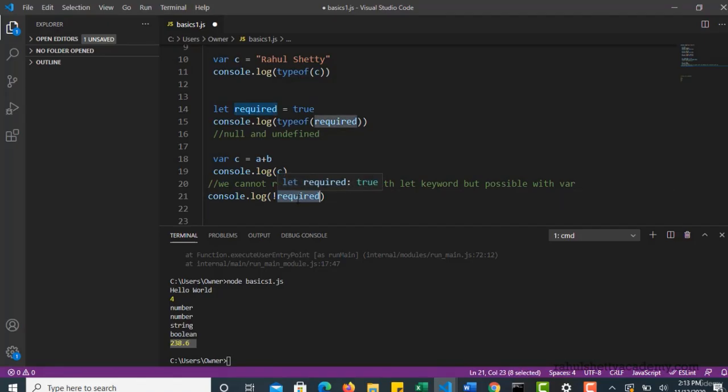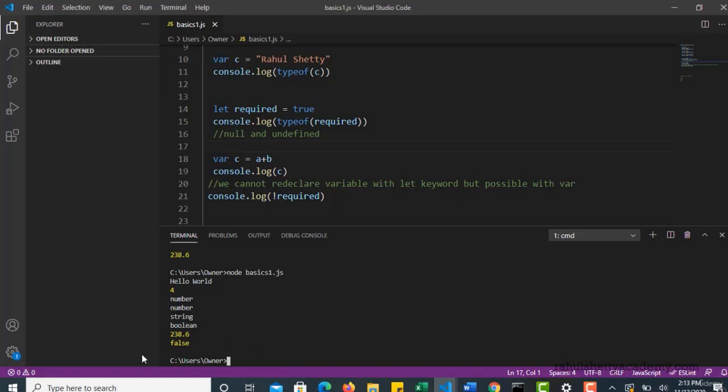This applies only to booleans. You cannot reverse numbers, right? 2 cannot be reversed to anything else. True or false are booleans, so you can add a negation operator with the exclamation symbol to reverse it. Now when you run, you should see false in the output. You see that? That's possible using this negation operator.